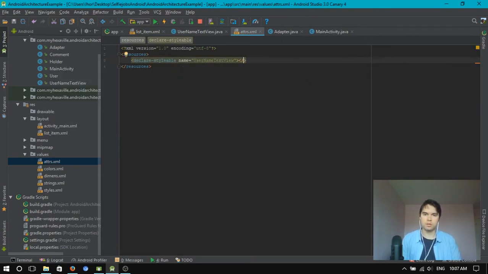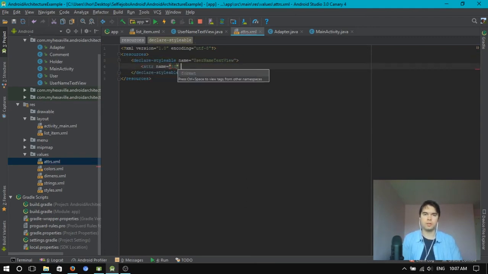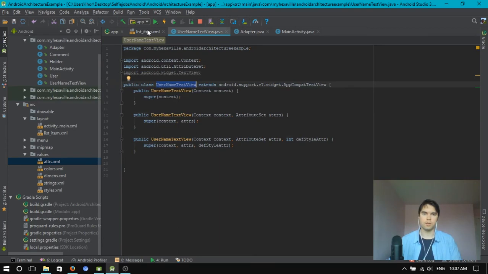I'll just close it. Attribute called ID, format string. Right, we just declare a custom attribute.